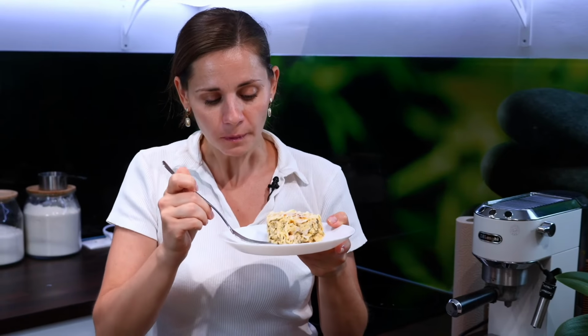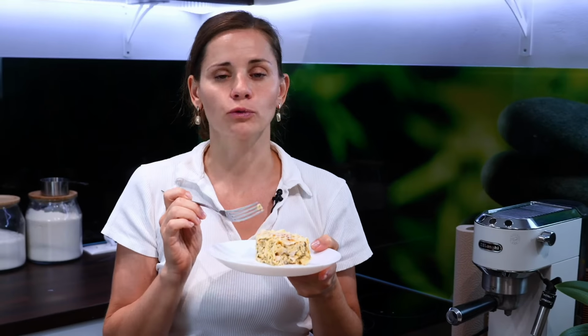If it's not too hot, you can leave it out on the kitchen table. But if it's really hot, put it in the fridge. Usually it gets eaten within 2 days.